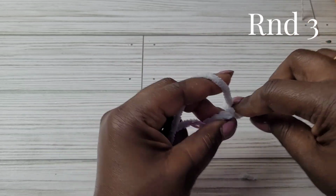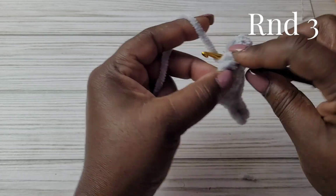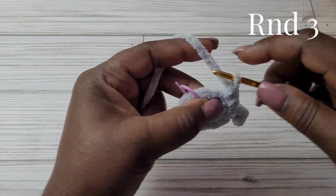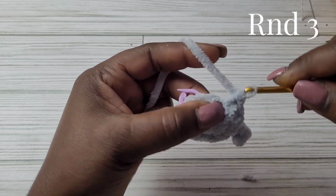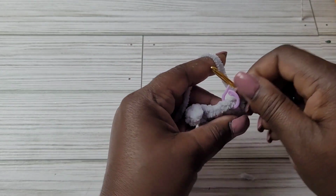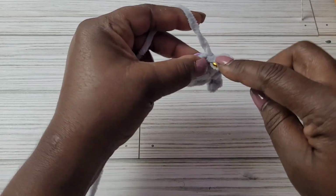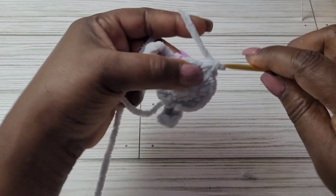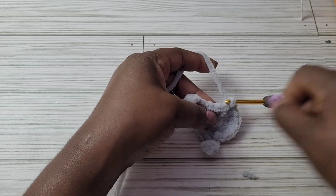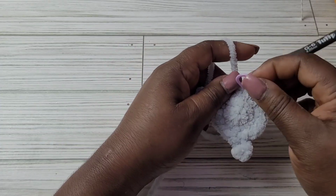You're going to slip stitch into the same stitch. Into your next stitch, you're going to put 2 single crochet, 1 single crochet, 2 single crochet, 1 single crochet, and then into the next stitch you're going to put 2 single crochet. Because we started with 2 single crochet, which is an increase, we should put 1 single crochet into the marked stitch where your stitch marker is. So we're going to insert 1 stitch into the stitch marker stitch. All right, so place your stitch marker back into the last stitch made.